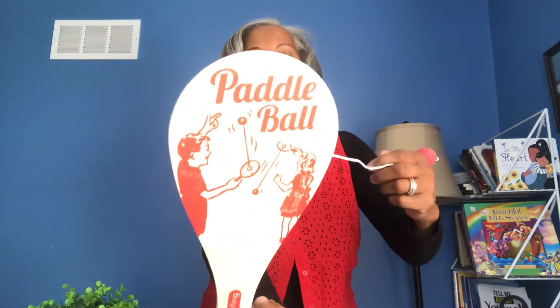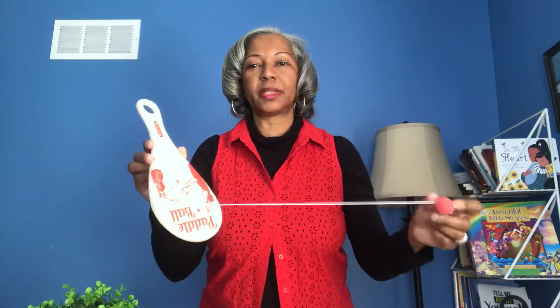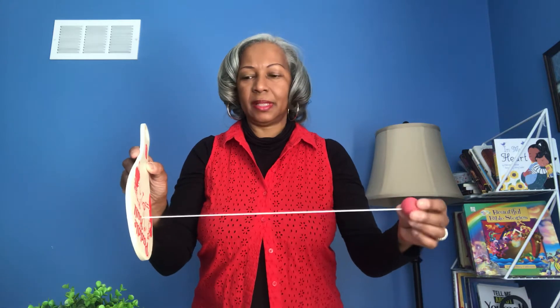We got it open. It's a little thicker than the Toysmith — it has the word Shilling on it. It has that little hole in the middle just like the Toysmith, which you can hold your ball in to keep it. Now the string — I noticed immediately — is shorter. This string is shorter than the Toysmith paddle ball. The Toysmith paddle ball string is around 29 inches or so, and this one is about maybe 14 to 16 inches.